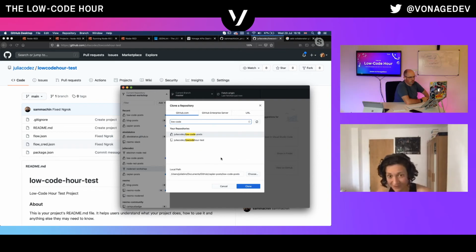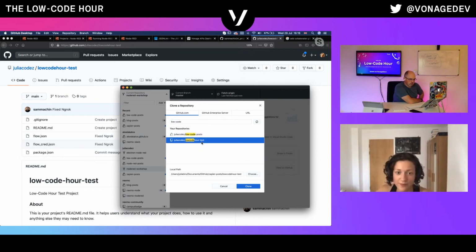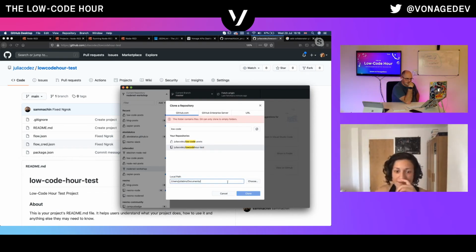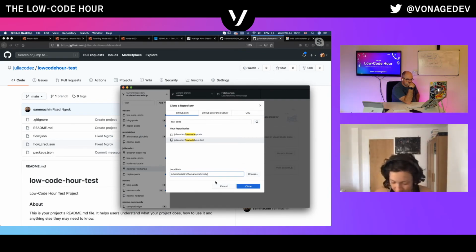Okay, we didn't put a hyphen in low code. Yep. And then local path. You don't want to put it in the projects folder. You need to create an empty folder. Okay. Right.